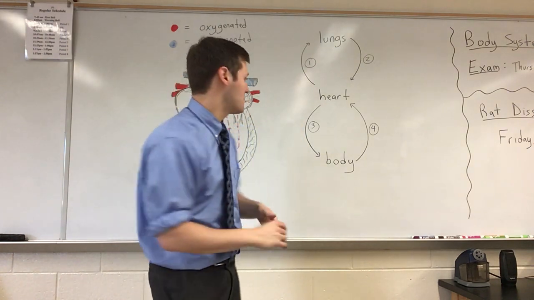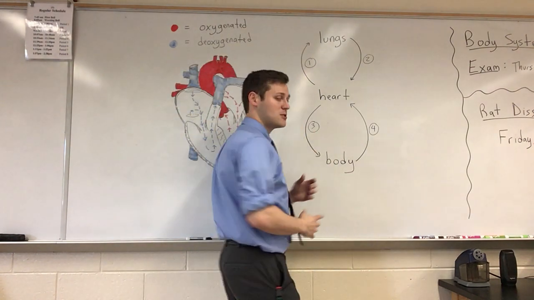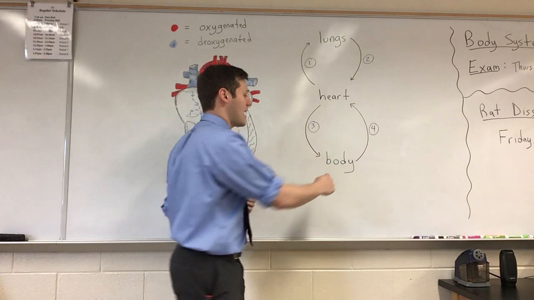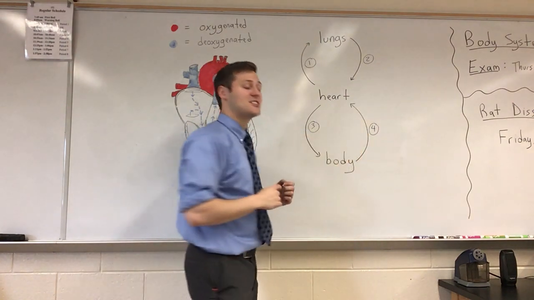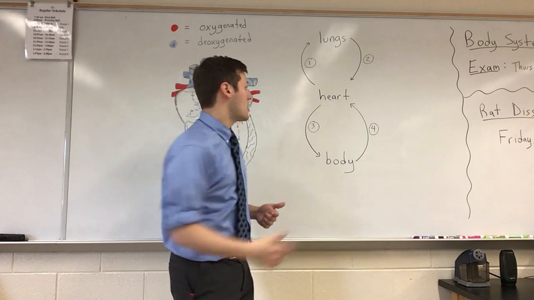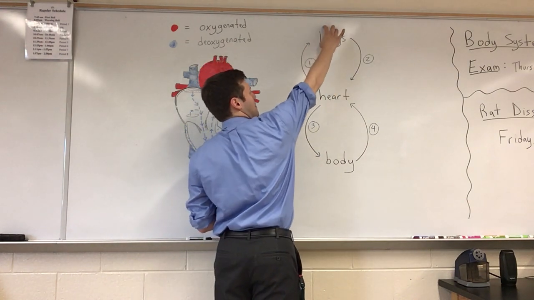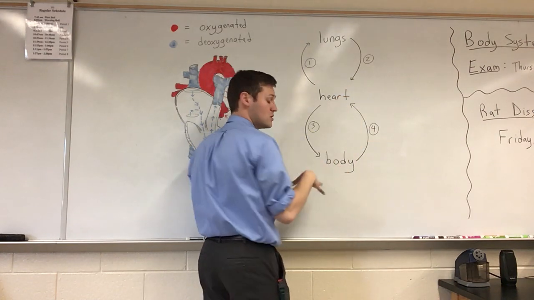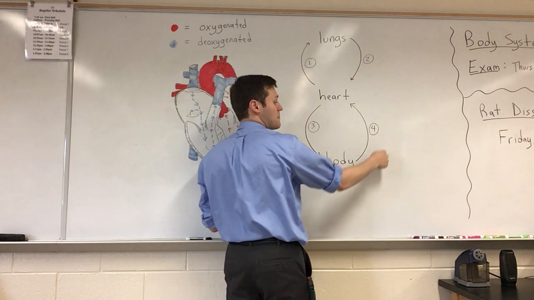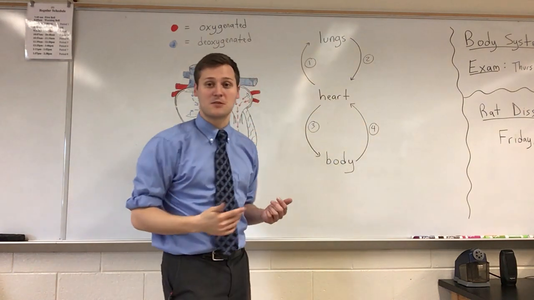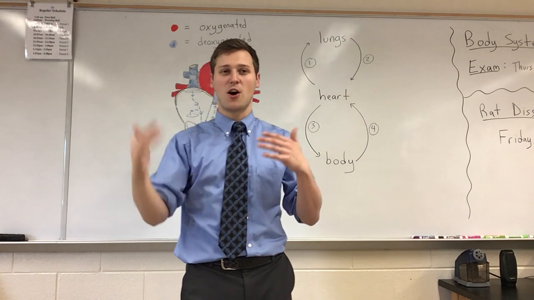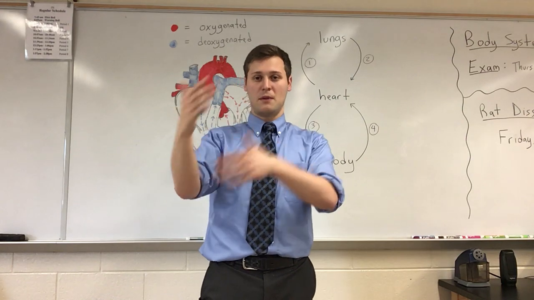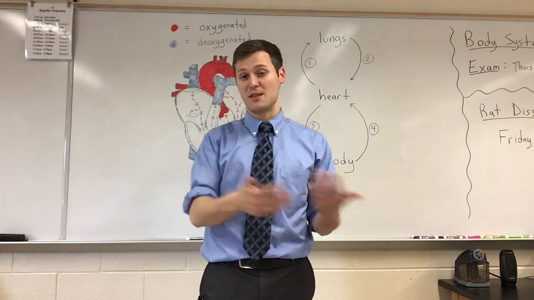So the heart pumps, the blood then goes to the body, so the different cells, the different tissues. It drops off that oxygen, picks up carbon dioxide, and comes back as deoxygenated blood, and the cycle begins again. So it lacks oxygen, picks up oxygen, comes back, gets pumped again, goes to the body, drops off oxygen, comes back without oxygen, and then the cycle continues. So today I wanted to talk about the flow of blood through the different parts of the heart. And by doing so, we'll also learn the different parts of the heart in the process.